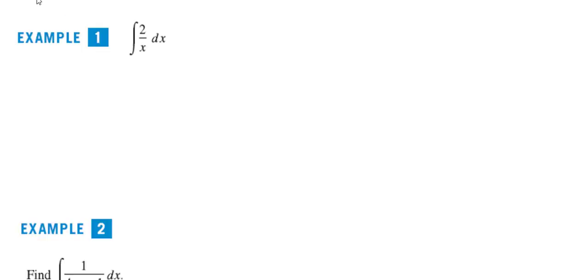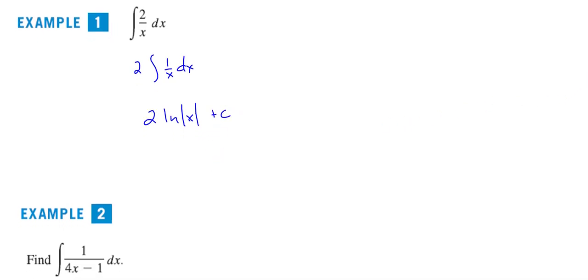Let's do some problems then. First one. We have to be able to recognize this as a 1 over x situation, and that means the antiderivative of 1 over x would be our natural log. Constant multiplier, I like to put that out in front, so I'd have 2 antiderivative 1 over x dx. And then our antiderivative of 1 over x is natural log absolute value x plus c. That's as easy as it gets, my friends.